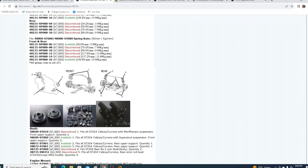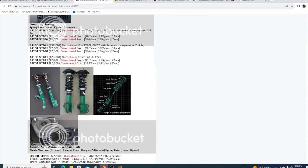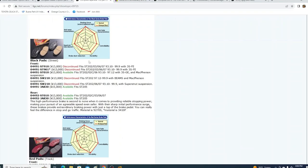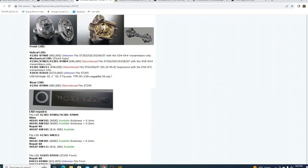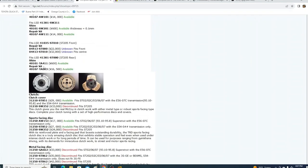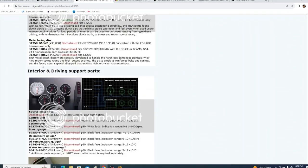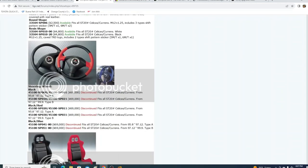Then you have the transaxle mounts and engine mount if you want to upgrade. You had rear bushings for the control arms and upper mounts for reinforcement. Brake bias for street and track. Helical limited slip, mechanical type via clutch — no viscous was available here. And then just a couple close pictures of how these things function.